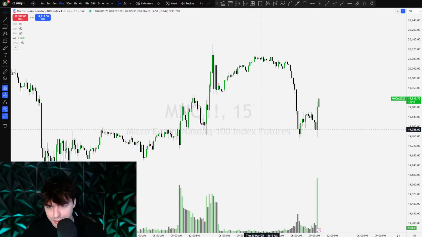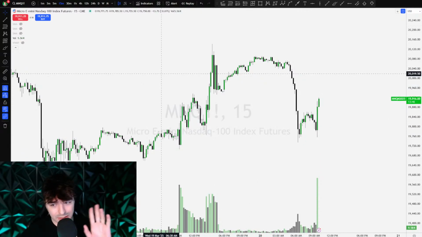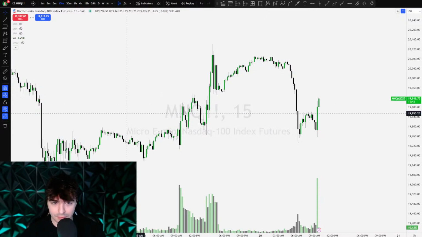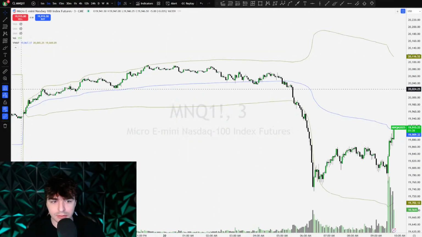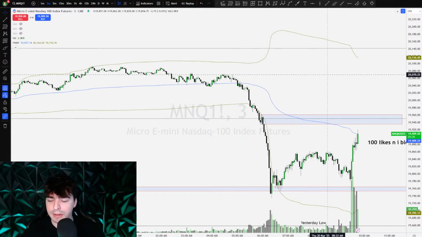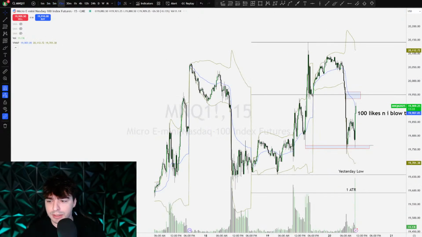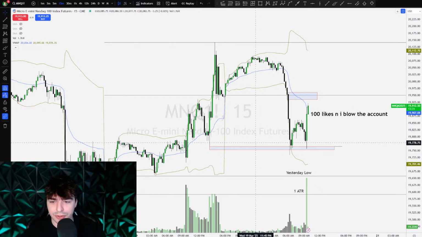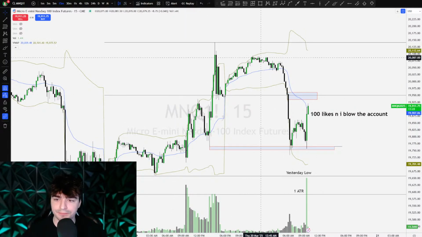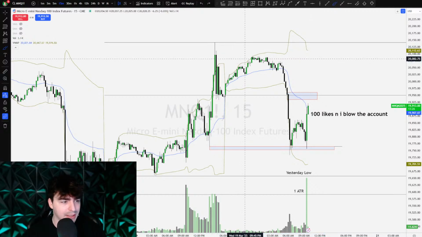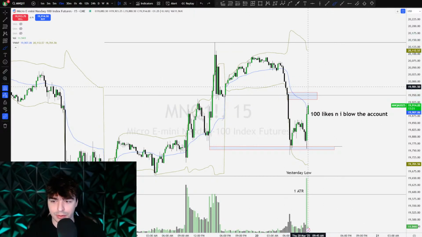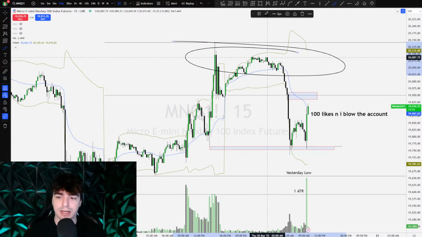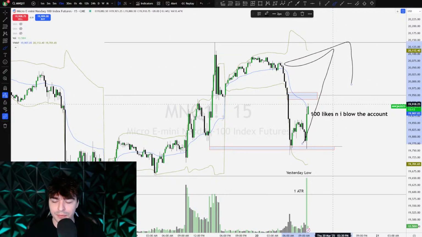So this actually could be kind of a risky short, because the only next area that would be of importance, are we already at that level? Oh my God, am I distracting myself? Okay, no. The only other level of importance, if we're doing this whole liquidity sweep thing, would be these highs, back up to these highs here. So getting short right here could be difficult, but even if we do end up at these highs, it does not mean we're going to do it in a straight line.